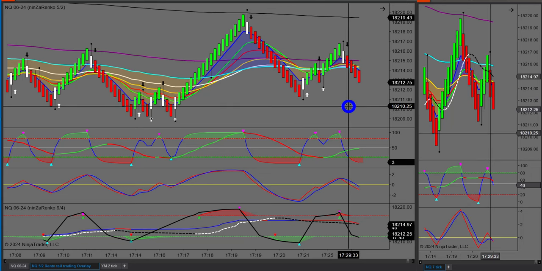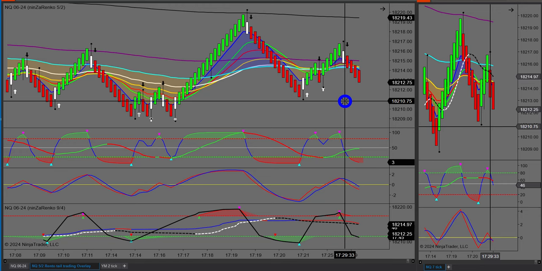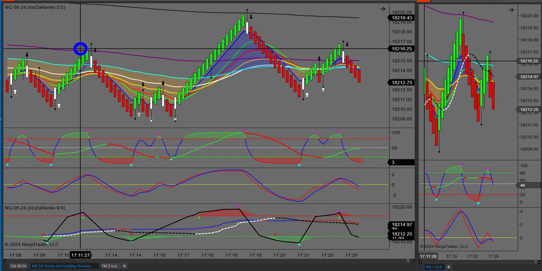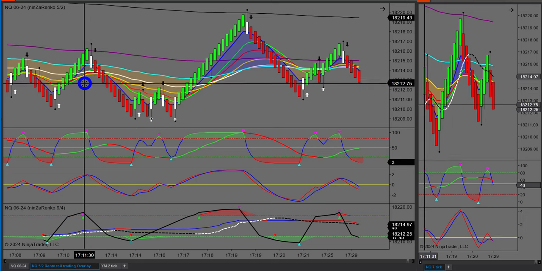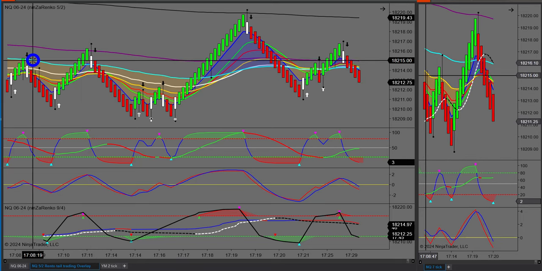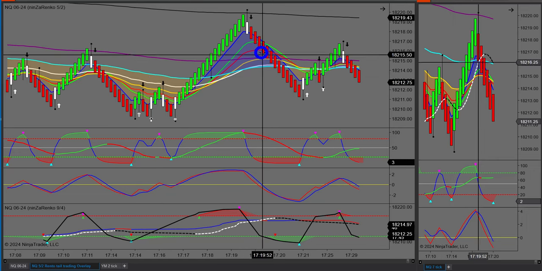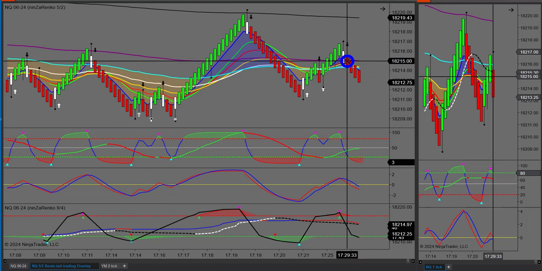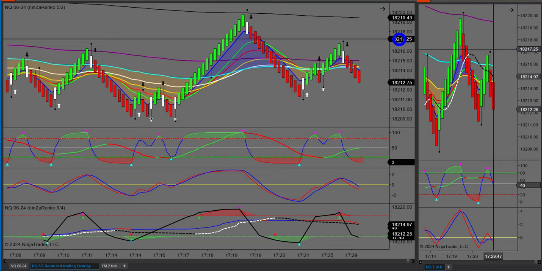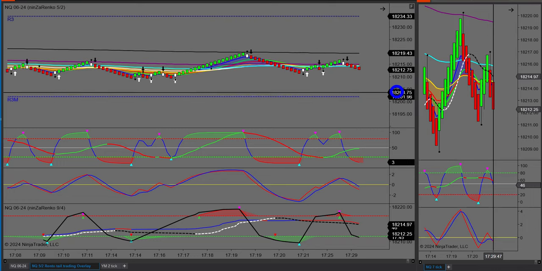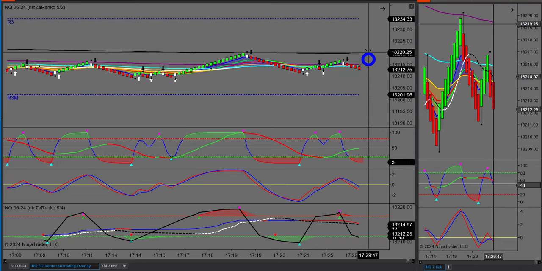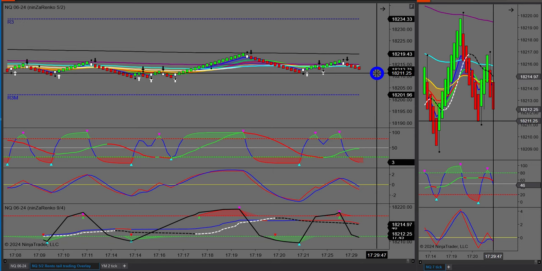Okay, now just here I've got a nice little potential short. Now note here, as on the slide I gave you, or we referenced, bouncing off the 89, bouncing off the 200. Now, one thing we haven't done for a while, and this is important: we need to know where our major support and resistance levels are.